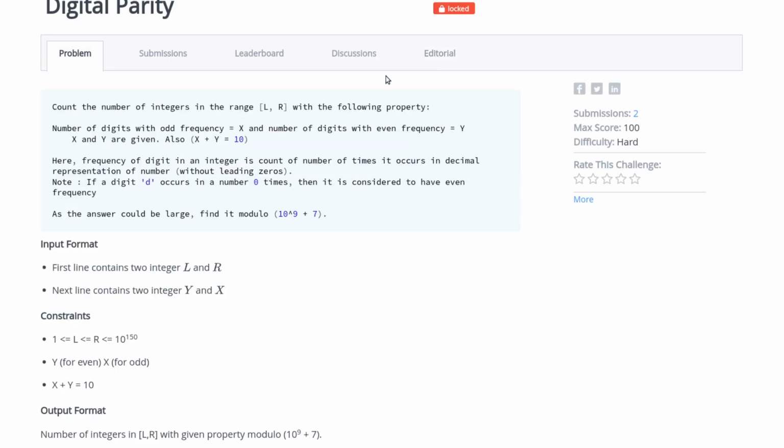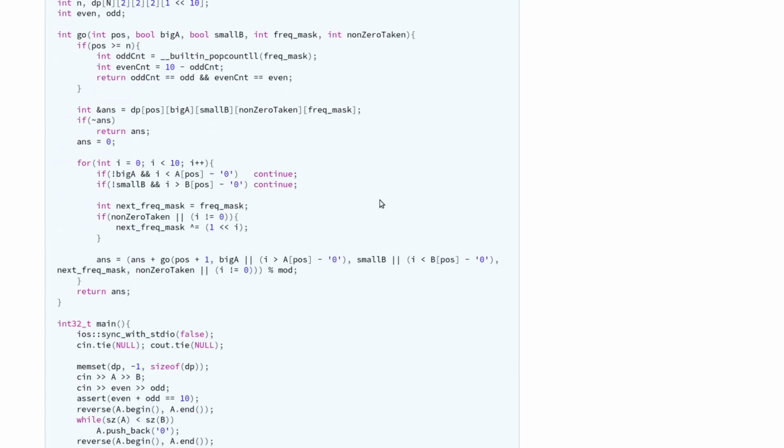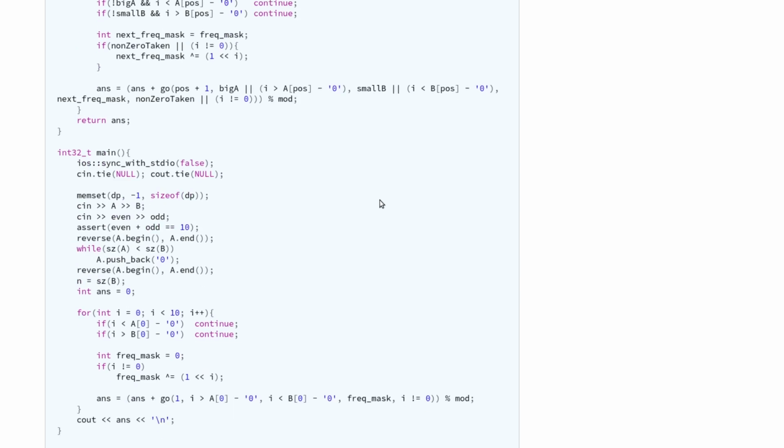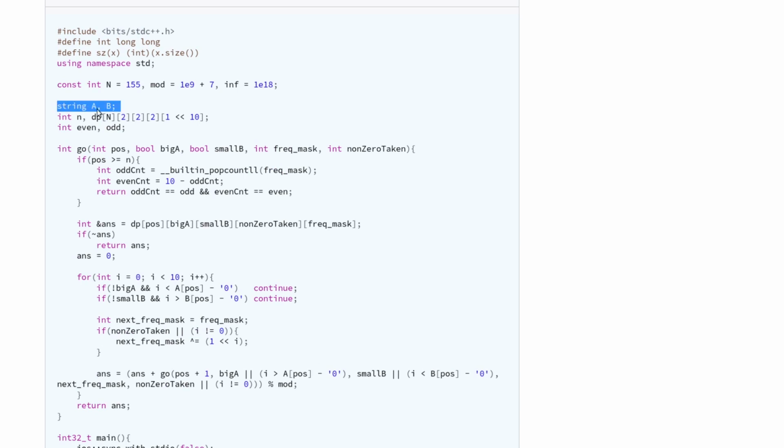It was a little difficult, and I just wanted to show that this way is also possible for iterating through all the numbers from a to b, instead of storing the answer from 1 to r and subtracting the answer from 1 to l minus 1, which might be difficult for some problem statements. Here, as you can see, the input was given in string format.